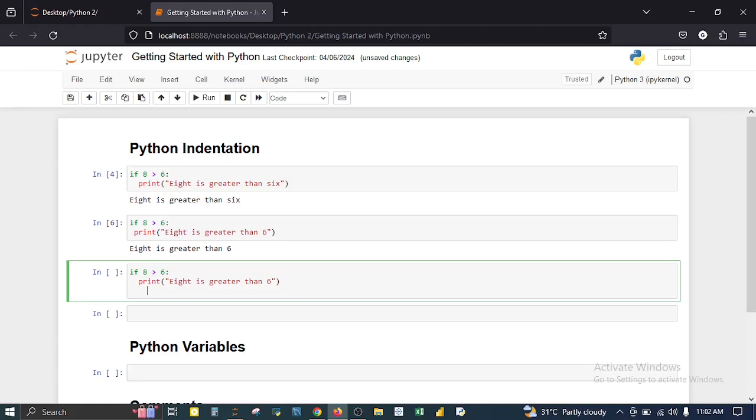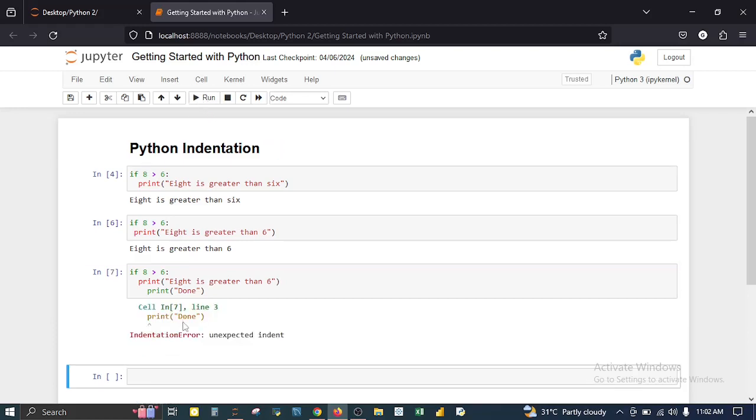This time around 4. Print, done. Now in this line there are 2 spaces, in this one there are 4, but in one block of code. Let's run it. You can see error, indentation error, unexpected indent.